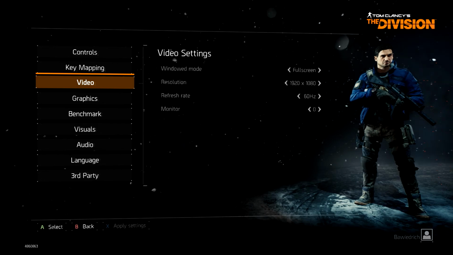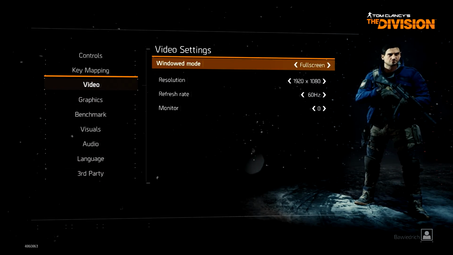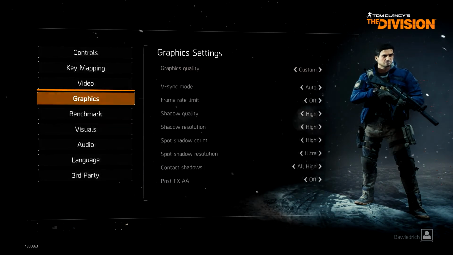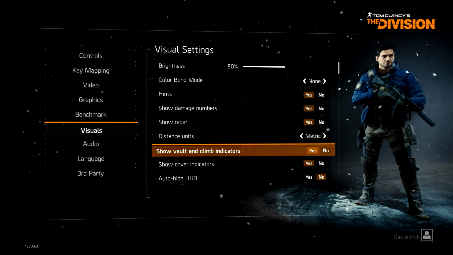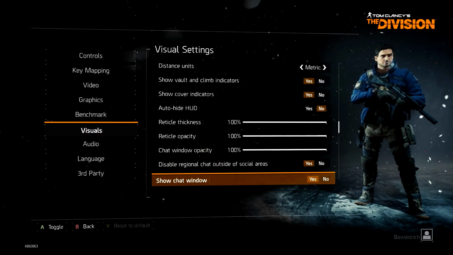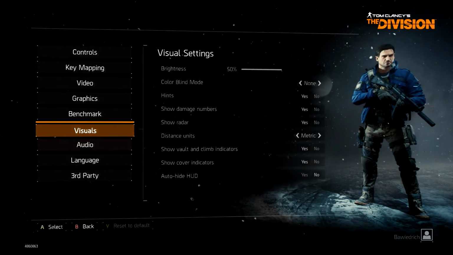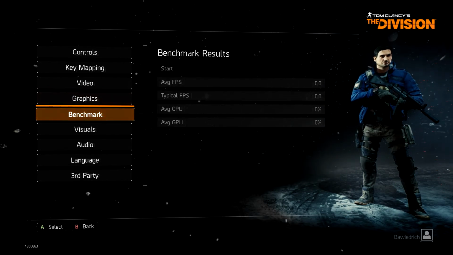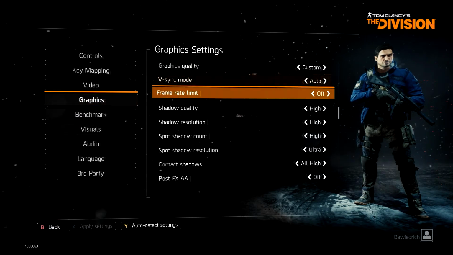Now, if there was something that I was going to criticize here, it's that there's no setting to change your FOV, and this really sucks. I can't stress how bad this is because you're really close to your character, and as of right now, there's no way to fix that issue. So, I mean, I don't know what they were doing here. This settings menu is great, but there's no FOV. And that's just weird that that's missing. I don't know why there wouldn't be an FOV setting.